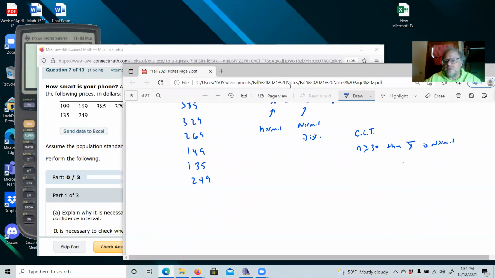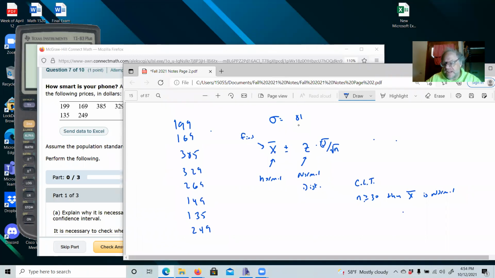So in order for us to ensure normality between the X bar and being able to use Z here, we have to know that X bar is normal. One way that X bar is normal is if X is normal, that would be the prices. Then, regardless of sample size, X bar is also normal. So we have to make sure that everything is fitting in the same category here.